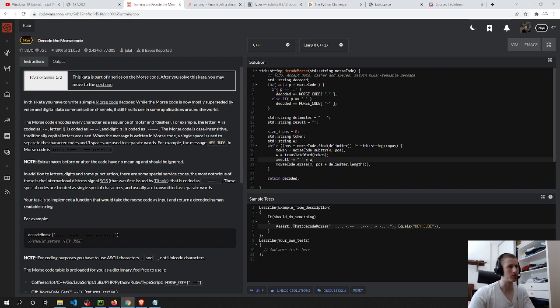So maybe I should do the space after. I'm gonna have to take the space out anyway, I think. So probably like this is better. But at the end I probably will have to take the last space out.